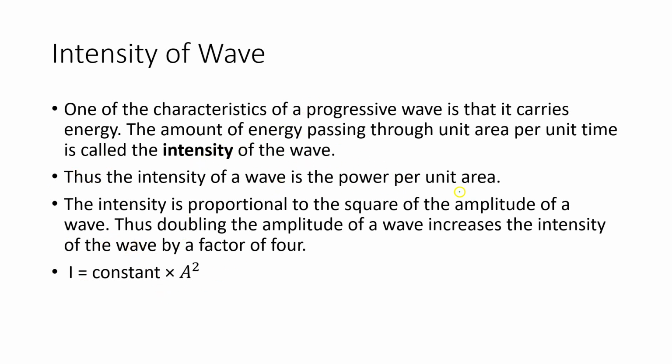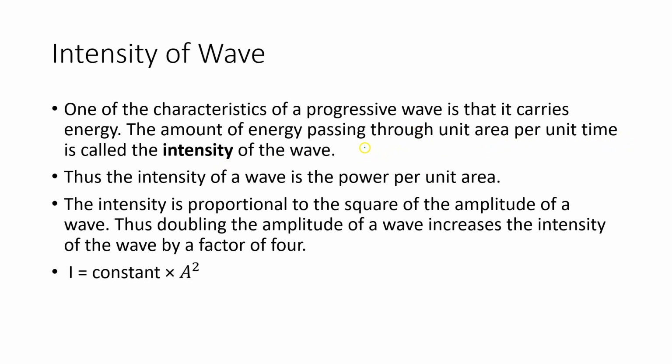It says that the amount of energy passing through unit area per unit time is called the intensity of the wave. So we must know how intensity is defined, right? It's just the amount of energy that is passing through a particular area per unit time that we call our intensity.